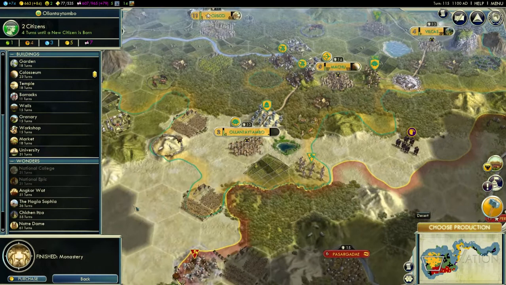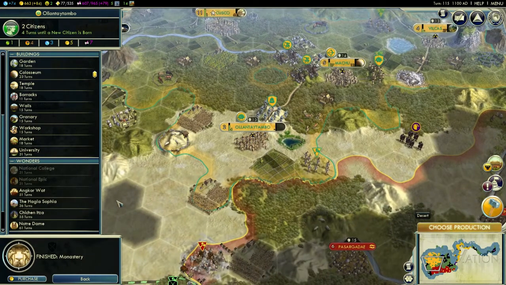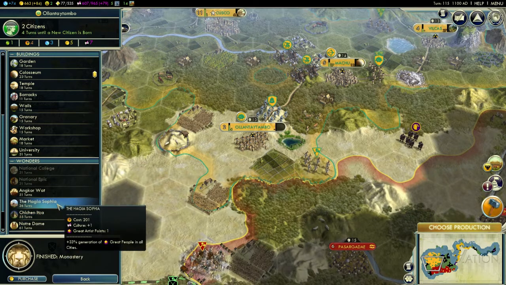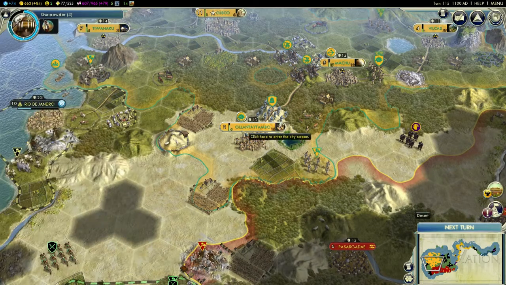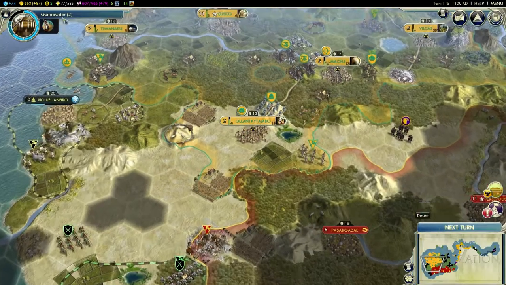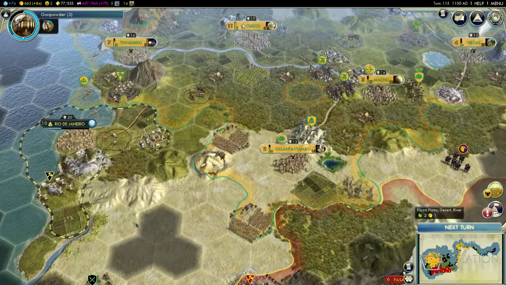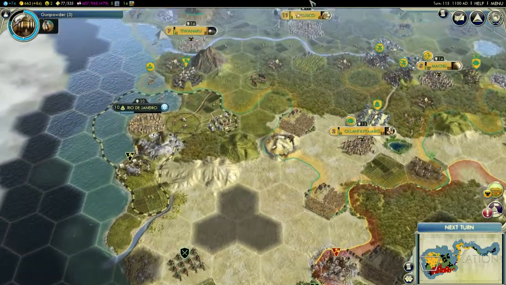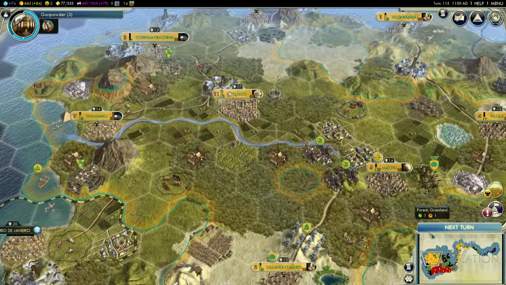Scholasticism gives you 33% of the research that city-states provide, and if you have enough city-state friends, it's going to boost your research by a significant amount. It really will. I'll probably get like, I don't know, 40 science from city-states alone.